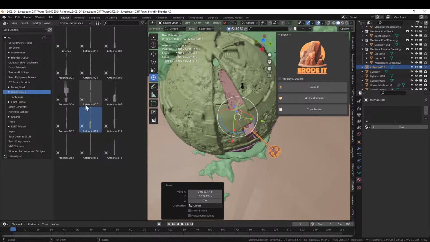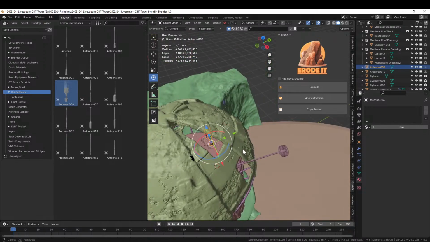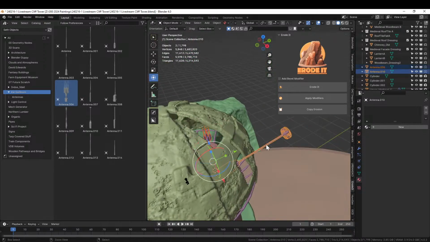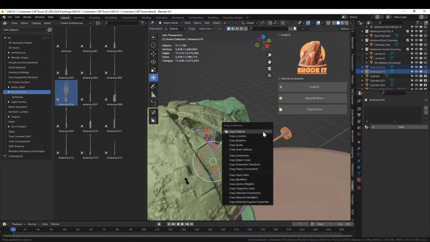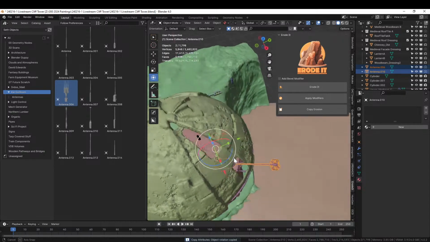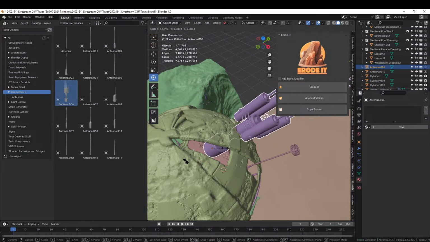And then let's grab a different one. Am I back again? OBS looks like it disconnected. Apologize for that. Let's Control C, copy rotation. Yes, there we go. Scale it up.